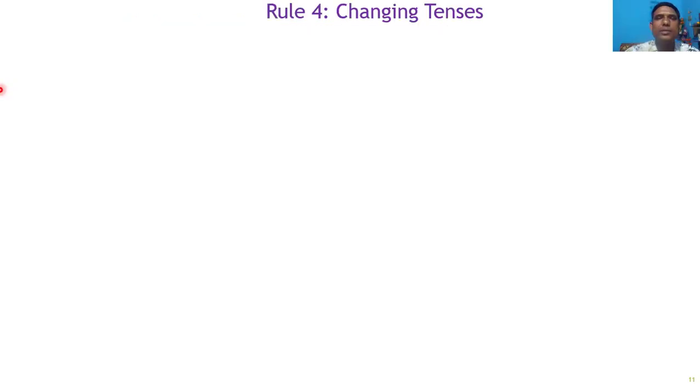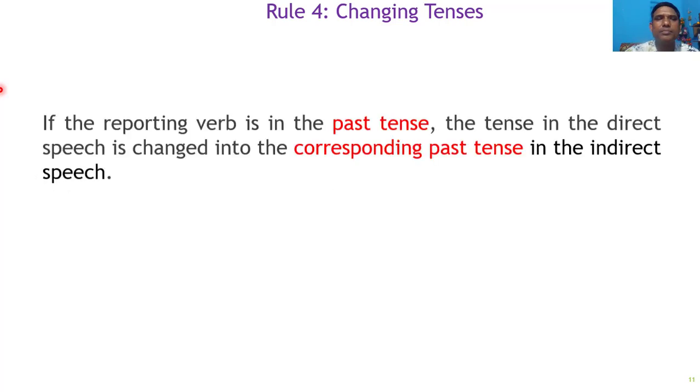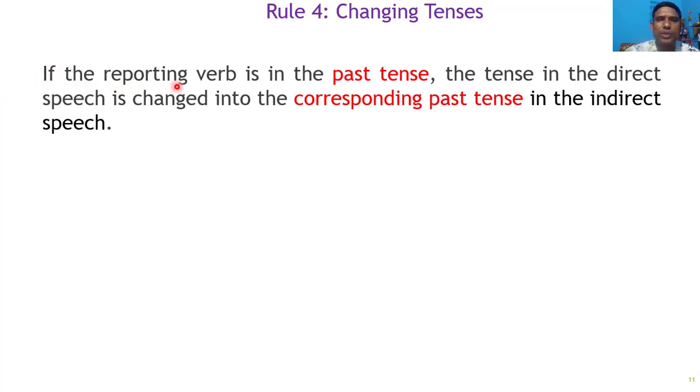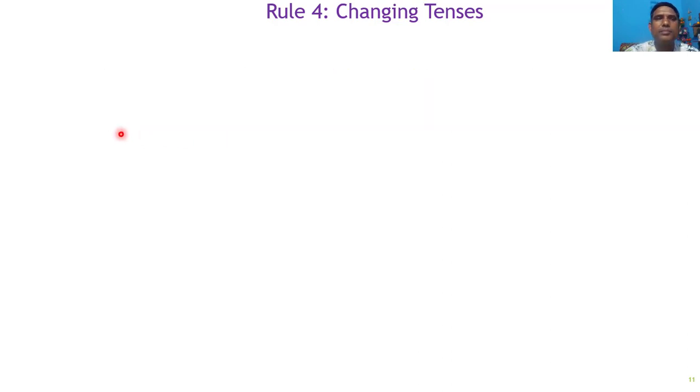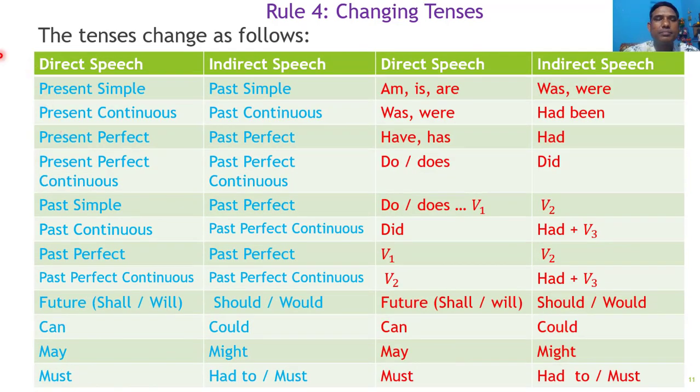Okay. Dear students, now I would like to tell you about changing tenses. First, you should know when you can change tenses. If the reporting verb is in the past tense, the tense in the direct speech is changed into the corresponding past tense in the indirect speech. The tenses change as follows.